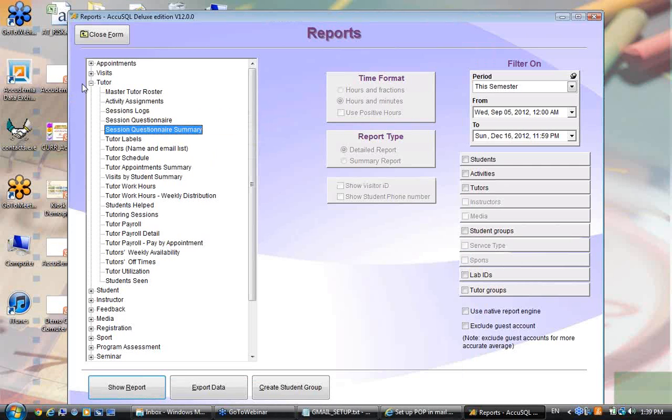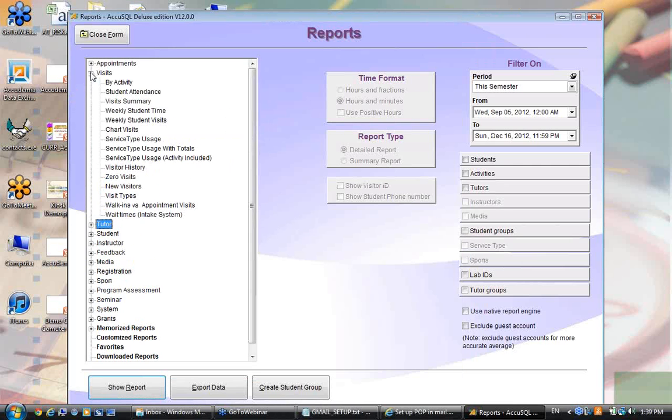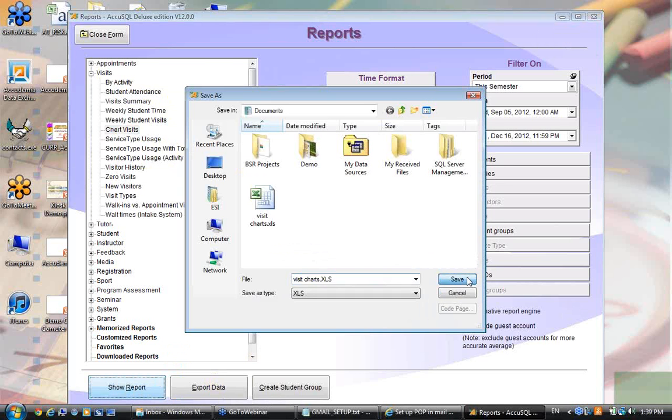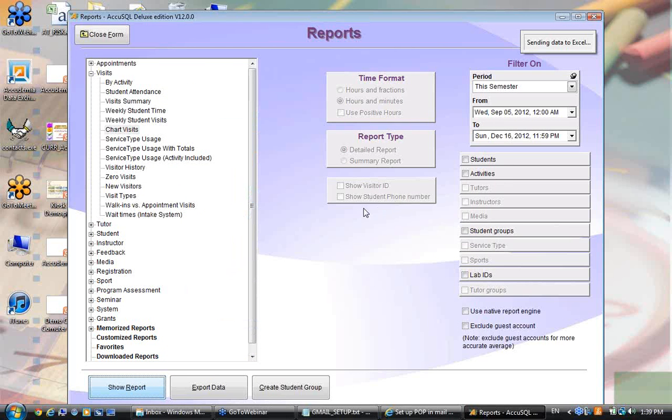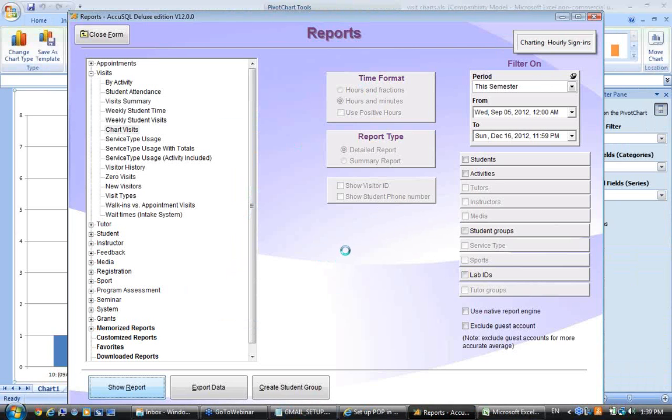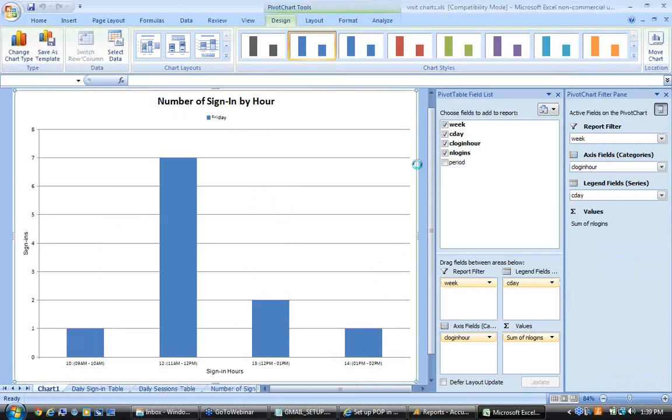Okay, the next item is in chart visits. We've added a new feature for that. And this is a fairly new database, so I'm going to have big bars, but that's okay. We can still look at it. In other words, I haven't had a lot of sign-in, so it's not going to show me great detailed data.